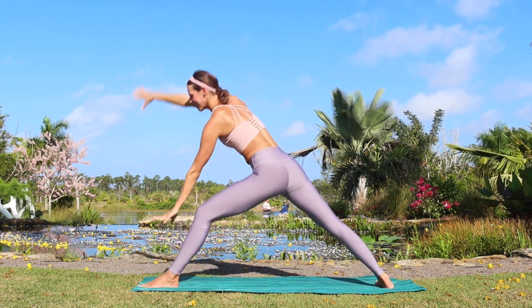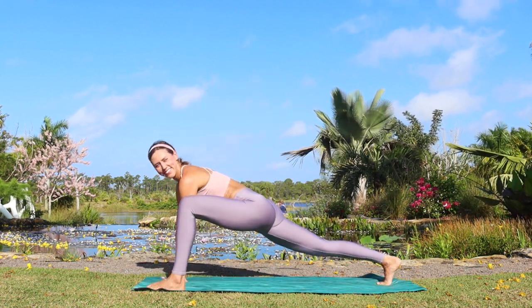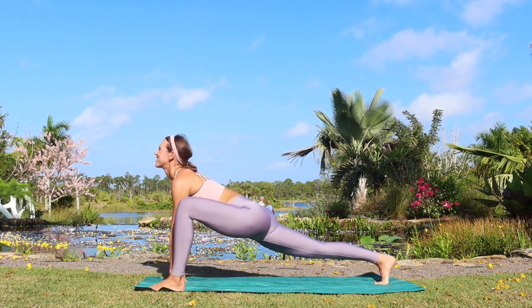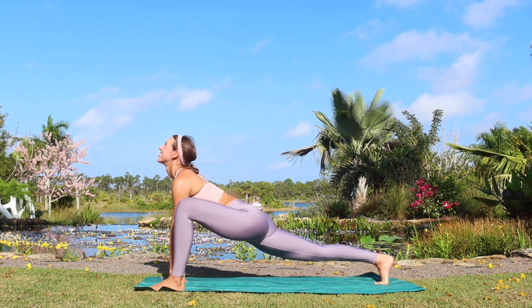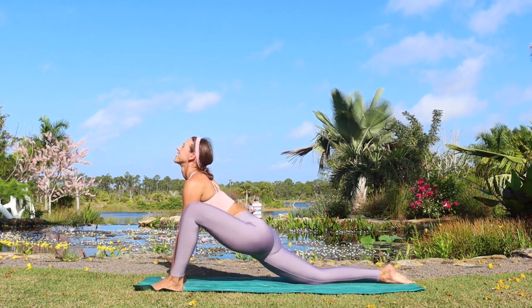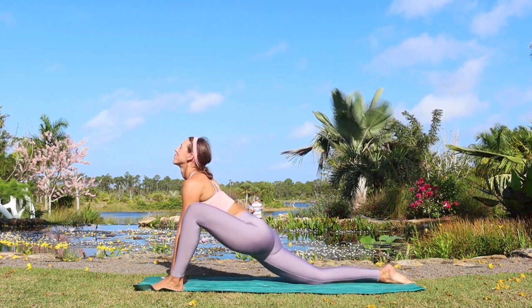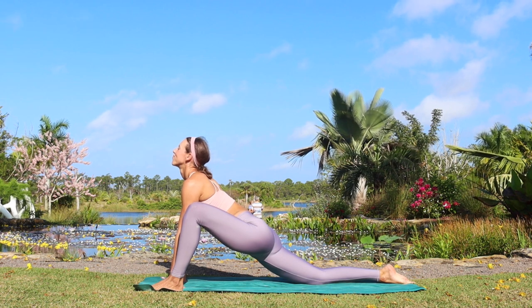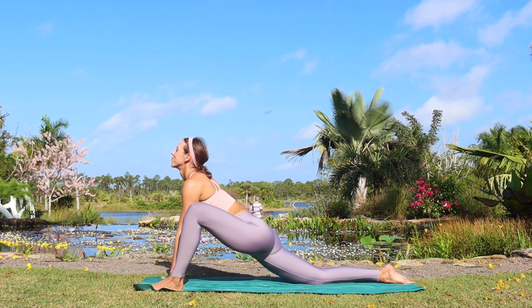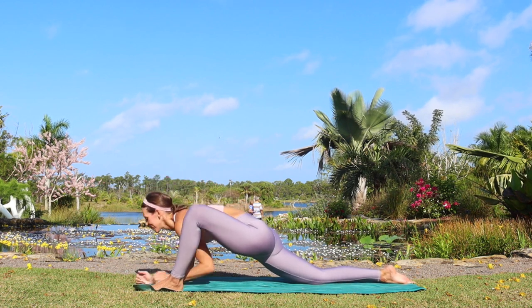Exhale, bring the hands to the floor, shifting into the lizard lunge with the right knee above the mat. Sink the hips down, open through the chest up. Now touch the right knee to the mat, soften into the hips even more. Take a deep breath. You can choose to stay here.